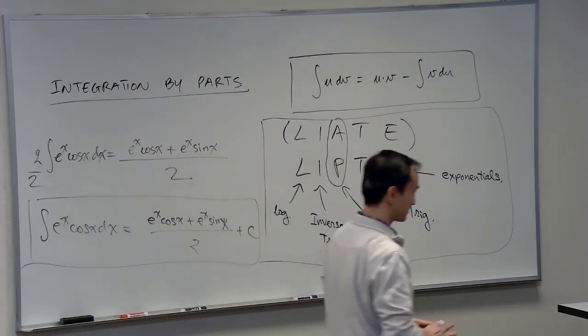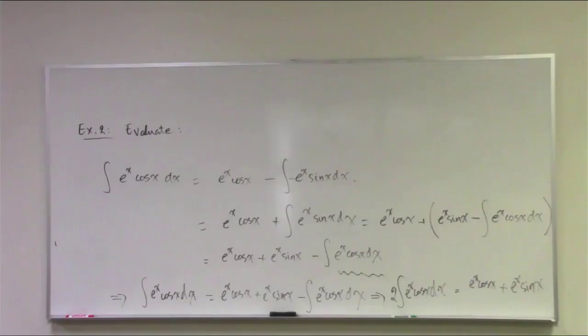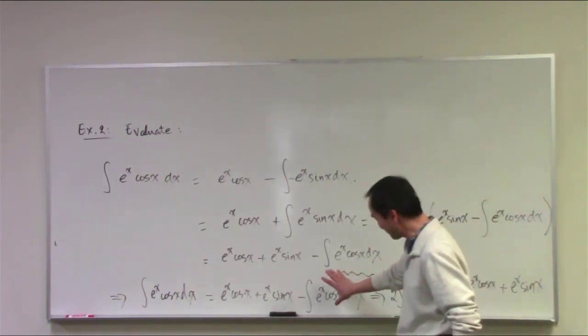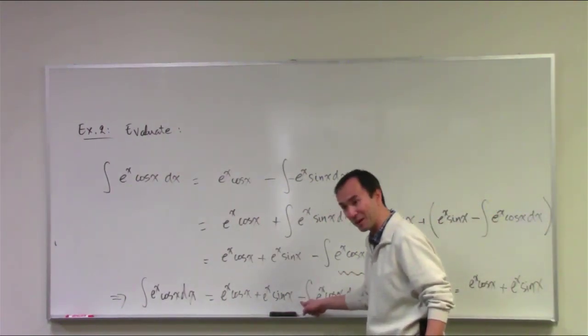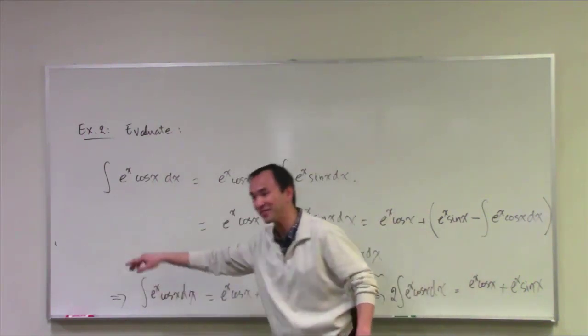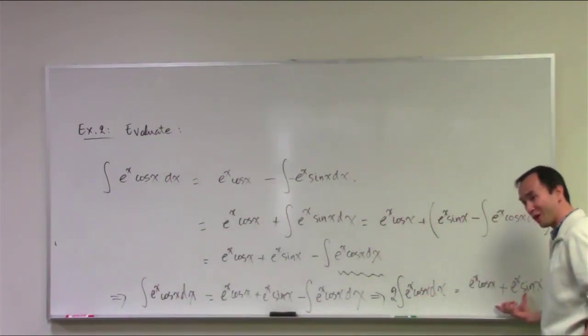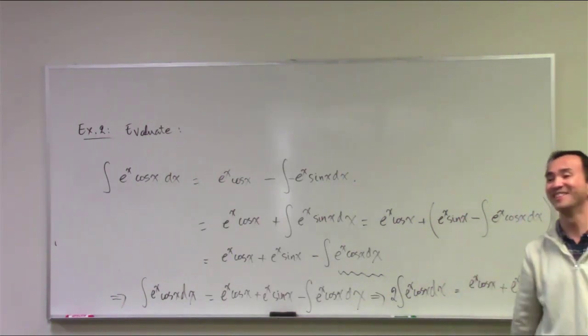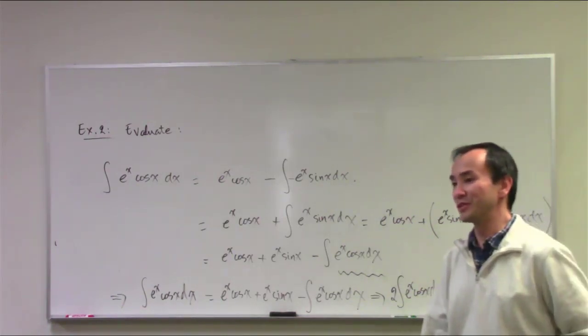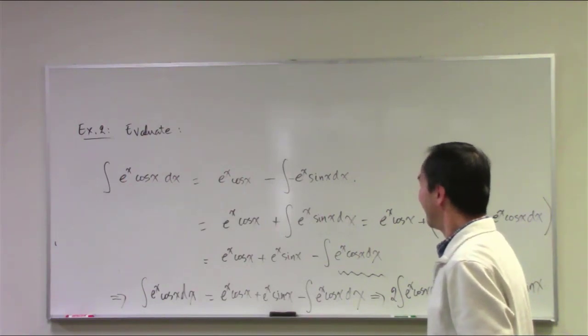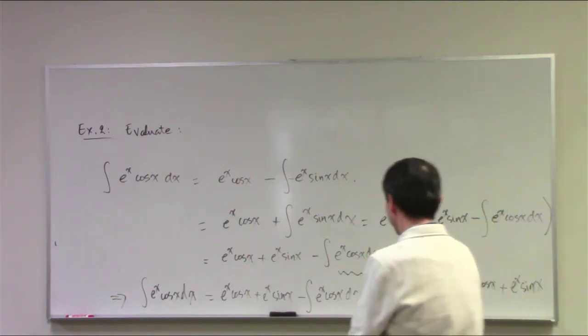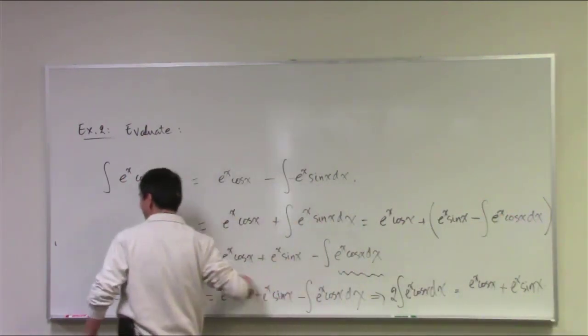So the shocking step, when I learned that at first, I was as shocked as any one of you guys here. So just like that, the good thing is we got that minus sign. We added it to the other side, making it a 2 times that integral, and then equals all this. So all of a sudden we feel we're done, dividing both sides by 2. Okay? Alright, so that problem stands on its own right there.